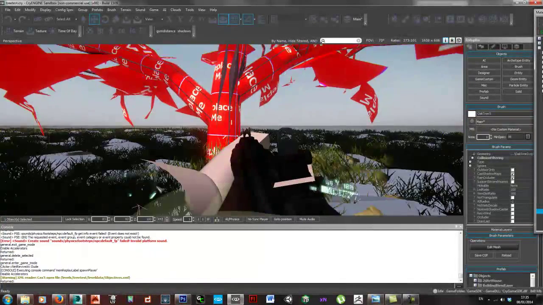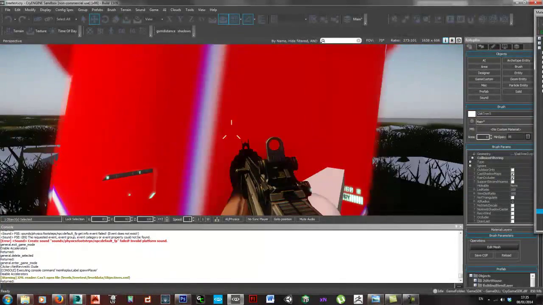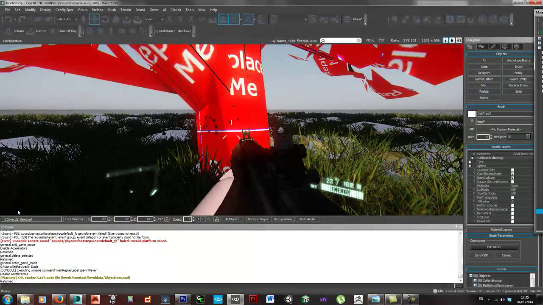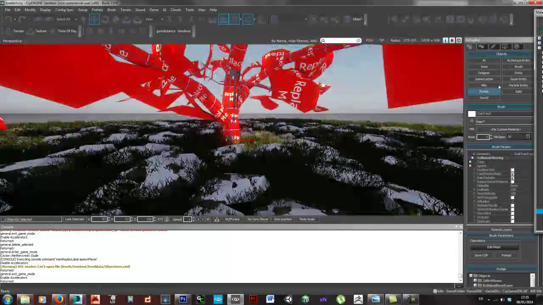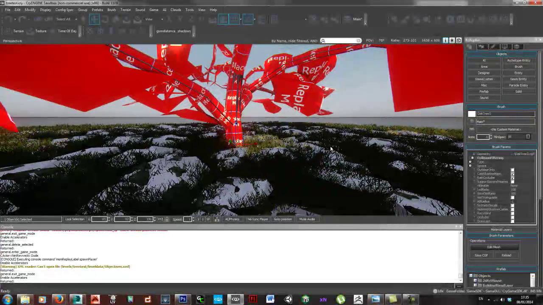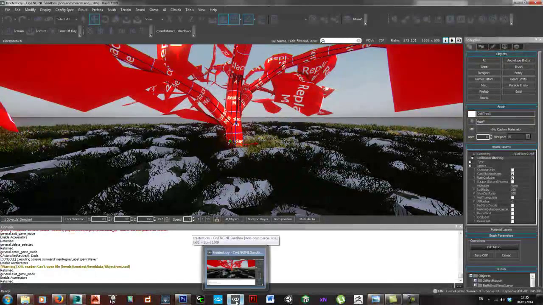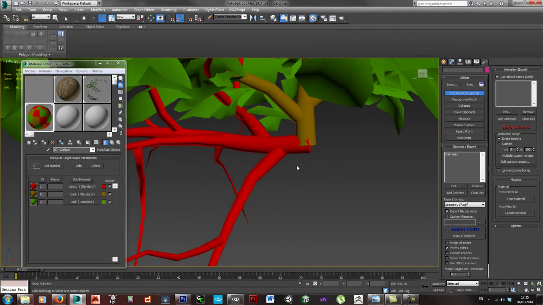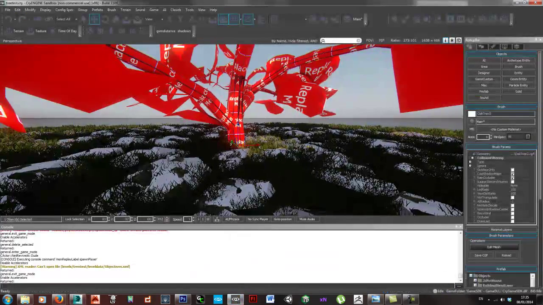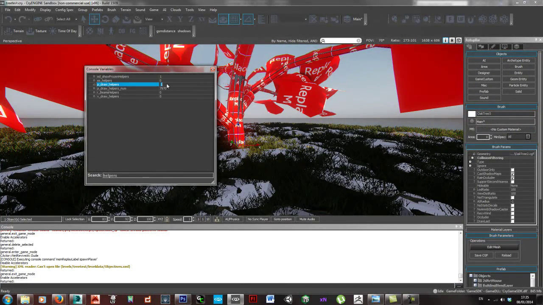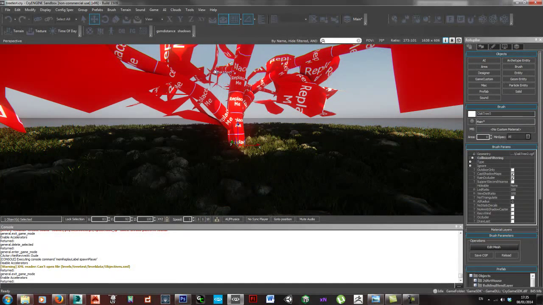So if I drop in, then I can't walk through the tree anymore, and I can shoot it and all that kind of stuff. So that's fixed it. That's a bit of a bodged way of doing it. I'm sure if I messed around with my X forms and stuff enough, I wouldn't need to rotate that. But for the moment, I'm not too bothered, and I'll keep it how it is. So let me just take that console command off. Just set that back to 0.